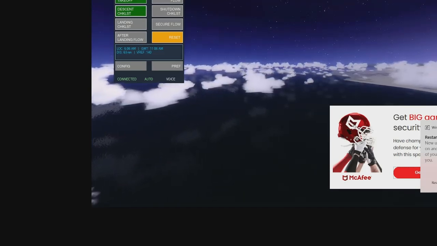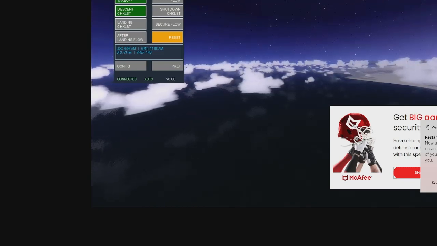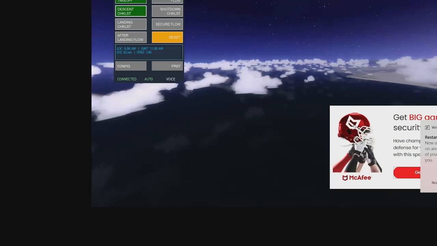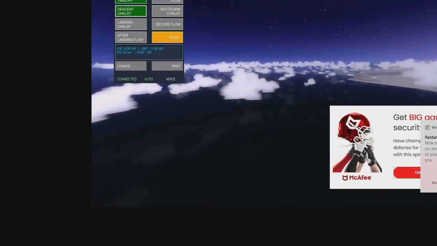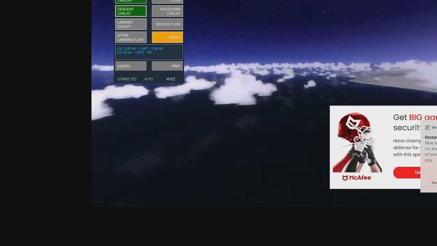Speed edit selected, 250. Land 252. 240. 200. Land. Lockheed Martin registered, 251 knots indicated. 13,000, minus 2580. 251 knots indicated. 13,000 feet.